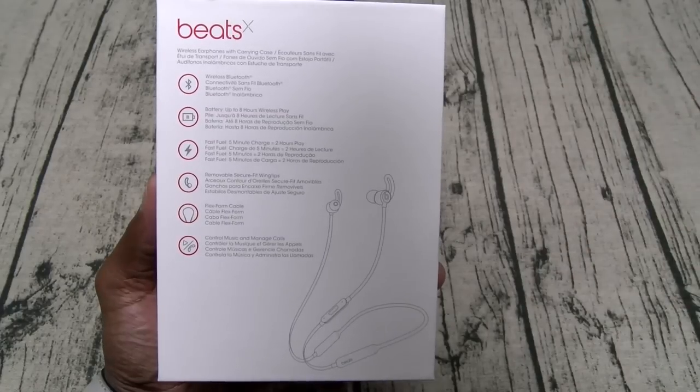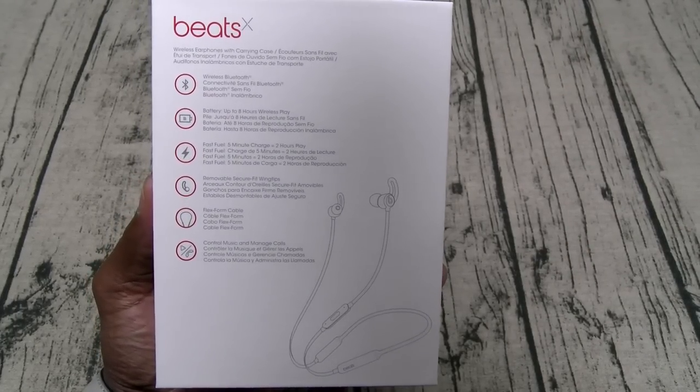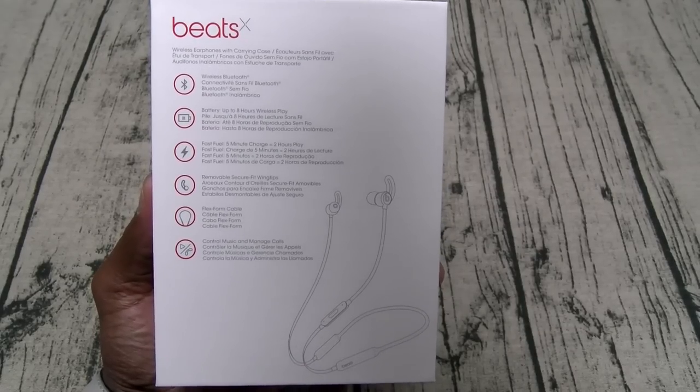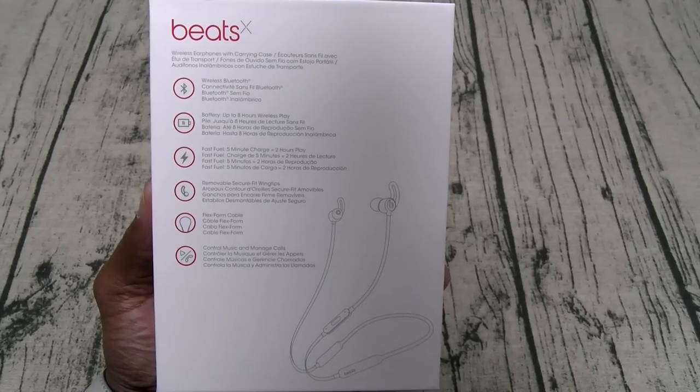So if these are completely dead, all you have to do is charge them up for 5 minutes and that's going to give you 2 hours worth of battery. That is insane. And trust me, it's not a gimmick. It works the same on the Power Beats 3.